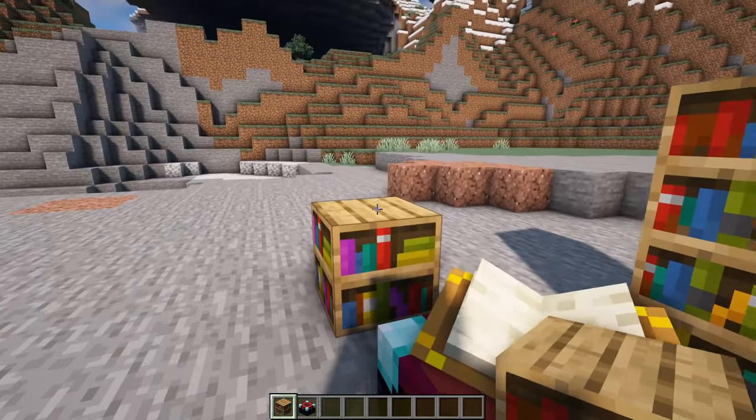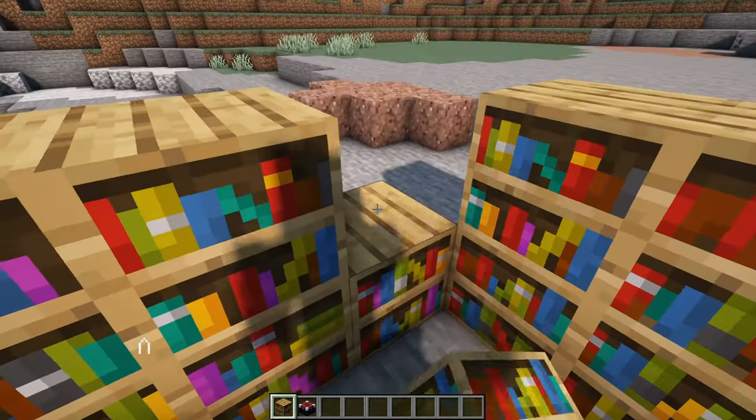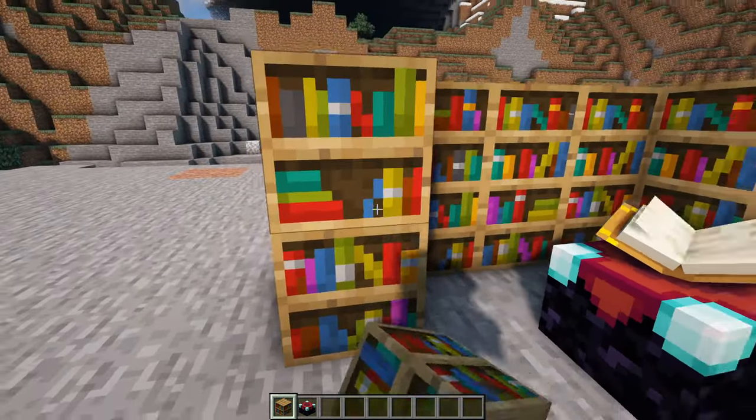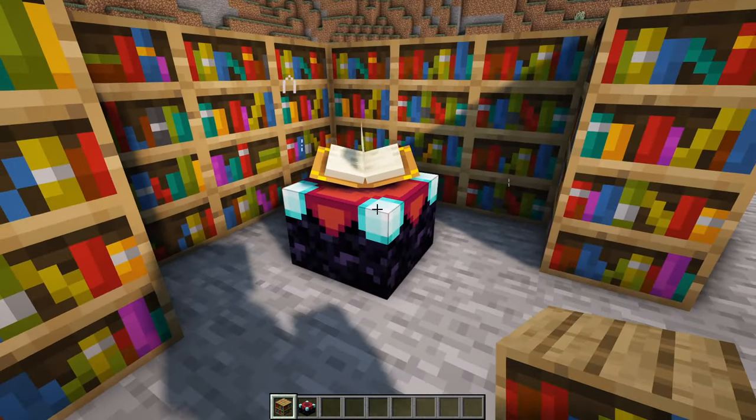We're going to bring them up so they're 2 high and then add 2 more on either side, so we get 12 in total. And then we're also going to add in two more here on either side for a total of 16, which once again will be enough for 30 levels.